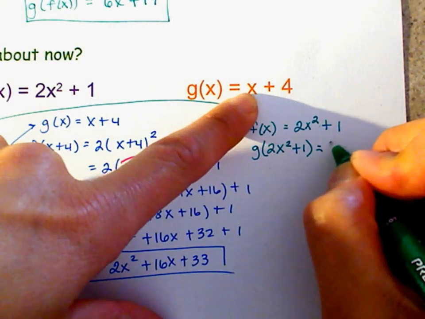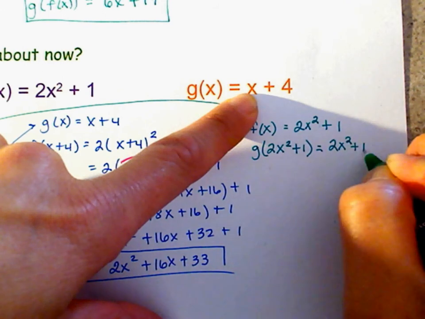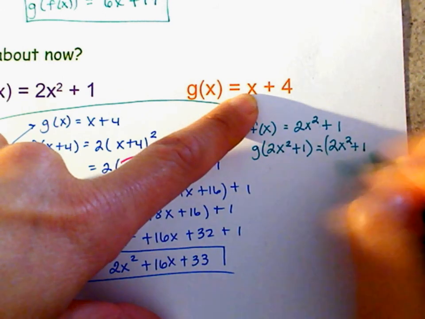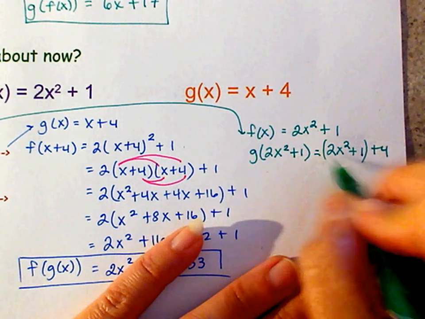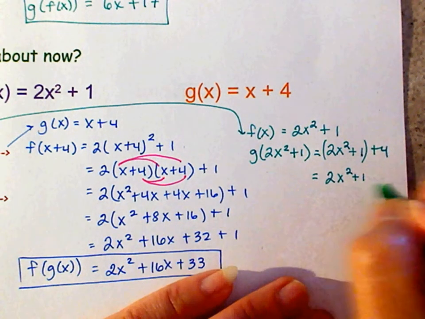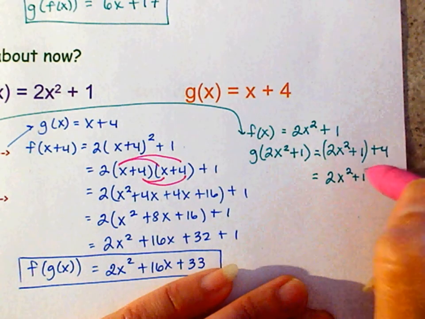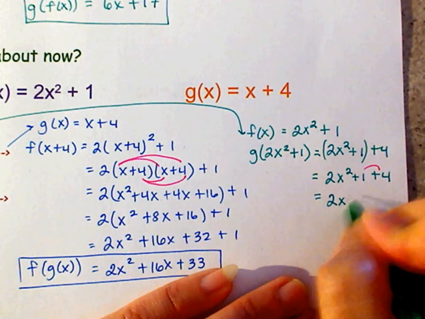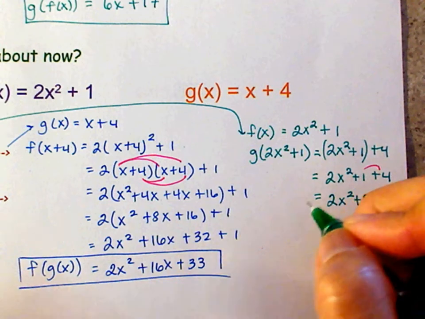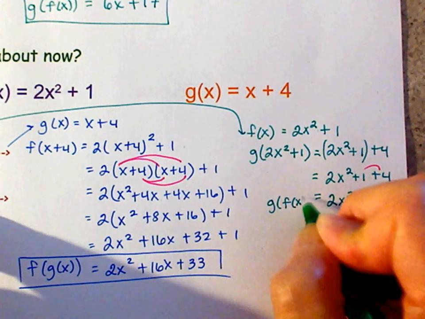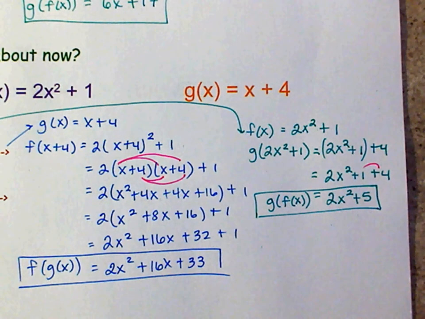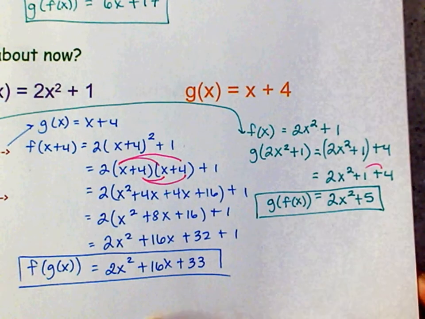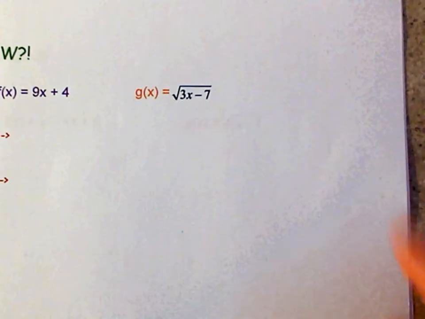Okay, now I'm going to move this over just a little so you guys can see. Here's your x, which is 2x squared plus 1. You can put parentheses around it if that helps you, plus 4. Look inside. Anything for you to do? Nope. So 2x squared plus 1, bring down your 4. All you have to do here is combine like terms. So 2x squared plus 5. Nothing else for you to do. And that's where your g of f of x comes in.